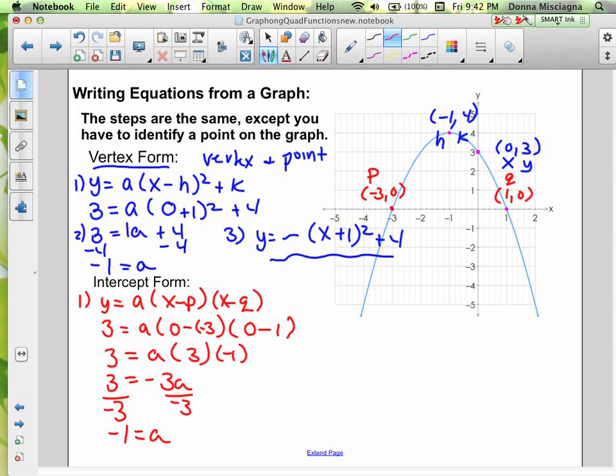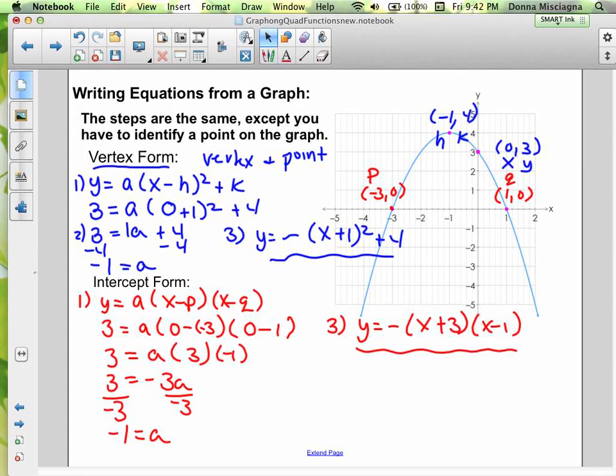So our last step is to write our equation in intercept form. So y equals negative, and then our x-intercepts. x minus a negative is going to be x plus 3, and then x minus 1. And there we go. We're all done. There's our equation in intercept form. And instead of y, if you want, you can use f of x. All right, so see, it's just a plug in, remembering the formula, plugging the values in, simplifying, and writing your equation. And make sure you always solve these algebraically.